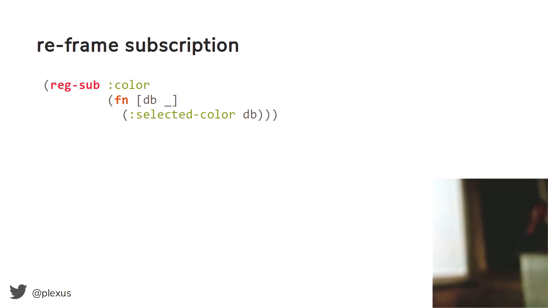And then you register these subscriptions. You say, okay, well, from my database, I can get the current selected color or the current color, and then you can use those subscriptions in your components, and only when that part of your database changes will that specific component re-render. So most of the time in React, you re-render your whole tree, but Reagent actually uses some lesser used or discouraged APIs, but it knows how to do it in a good way, so that it can very selectively say, only this component needs to re-render right now.